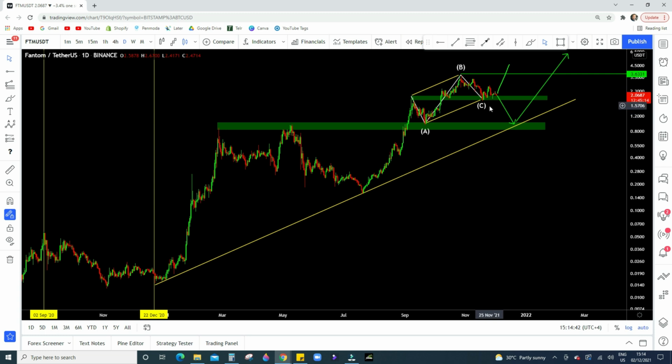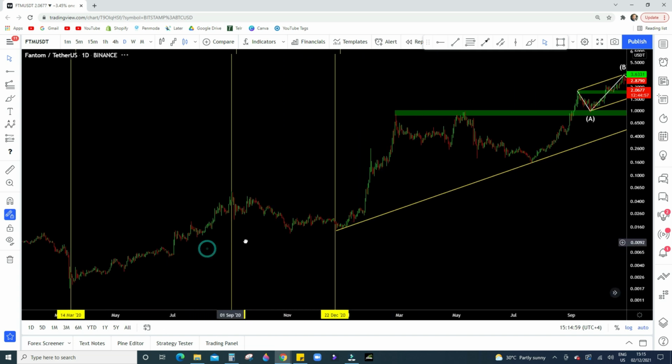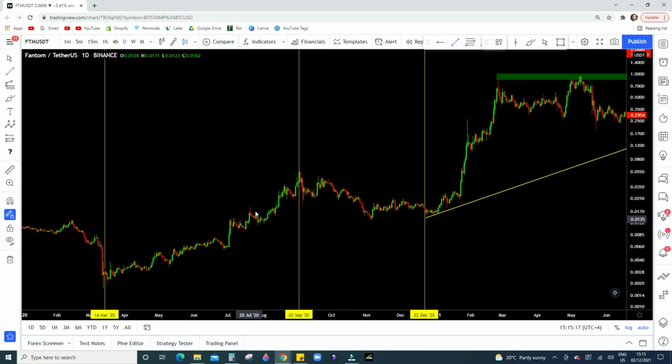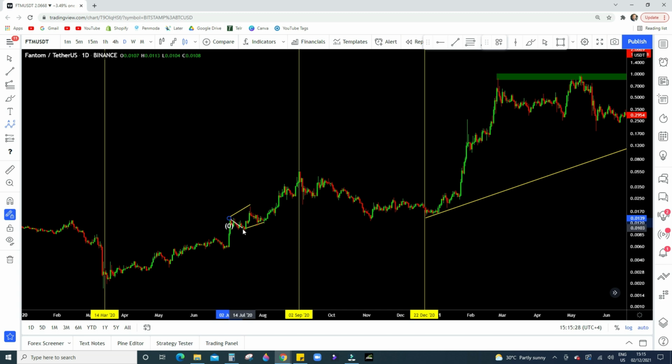Now the reason I'm telling you this is because it's hard to put more weight on one scenario than the other. So I would give 50% chances to either getting this scenario here or getting this scenario. Now if we go back in time to the first impulse of the structure, which was this one, we can see a similar scenario that happened here. So here we seem to have ended this structure after getting this long wick candle. However, the price pulled back in a corrective way and also formed an ABC corrective structure. But right when this structure was complete, it continued going towards the upside.